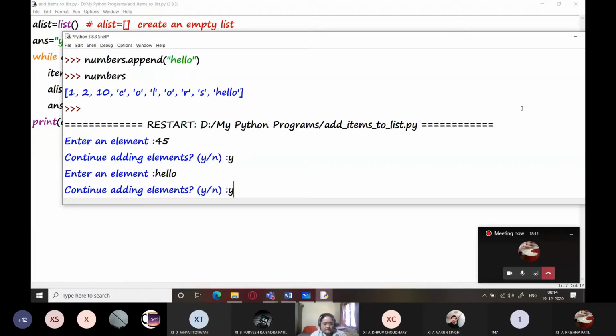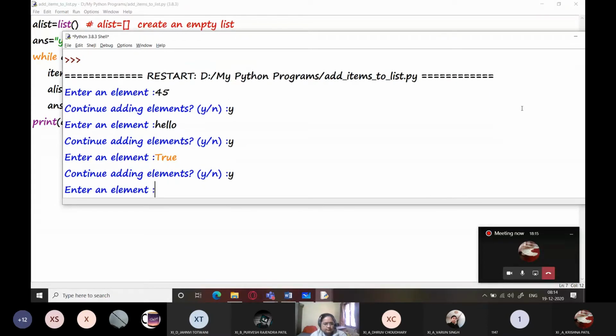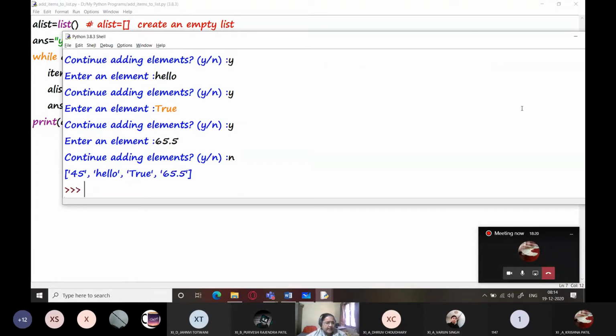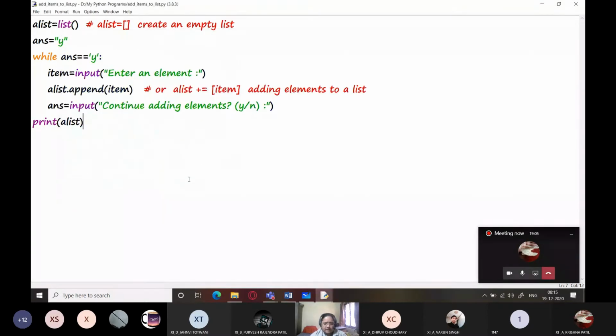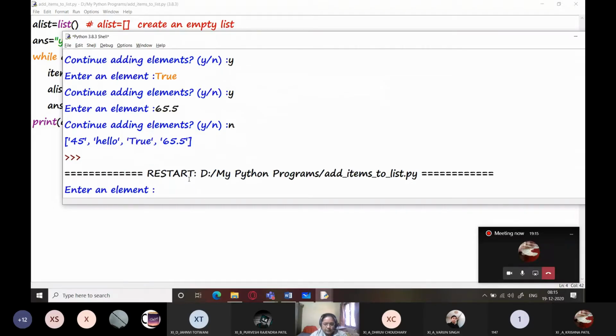Yes. Now you can see that I have entered elements of different type, but because I'm using only the input function, it converts each and every data into string format, right? Usually when we are adding elements programmatically, we try to stick to an identical data type only. That is, it should be either a list of numbers only, or a list of strings, or of course Booleans, only two values are there. So it could be a list of any other thing. So usually it is either a list of complete numbers or complete single characters or complete strings, right? Programmatically when we are doing it, we can use the eval function, that's not a problem. So we will be using an eval function over here and try to add elements, and then we'll see what happens. So enter an element. I'm going to enter the same elements again.